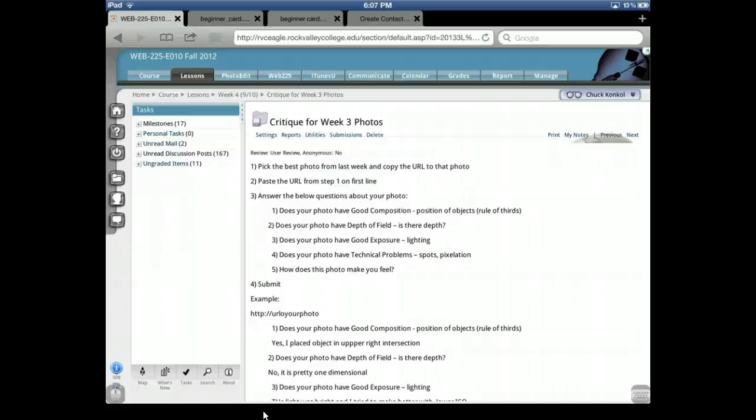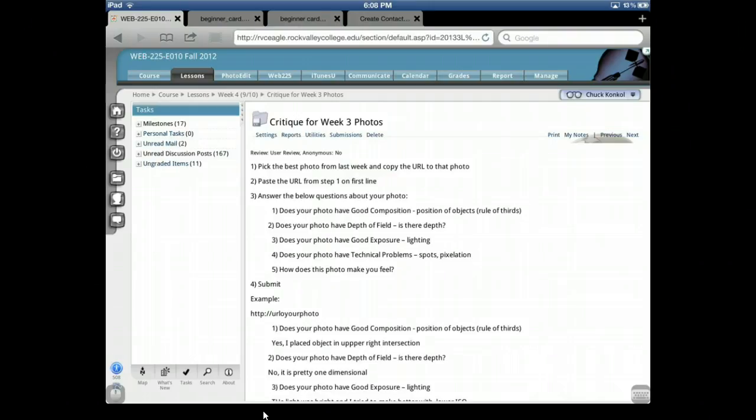And I'm going to give you an example of this in just a second. Does your photo have good composition? Like the position of objects? Does it follow the rule of thirds we've talked about? Does your photo have good depth of field? Is there any depth there might not be? And remember, depth of field is where you can actually see depth in that picture. So something here and something there. Generally on depth, you have to deal generally a little bit with blurriness. Because if you have any depth, you have some blurriness. So if this is a picture of a kid and a tree, the tree could be a little blurry and the kid will be real clear. Okay?